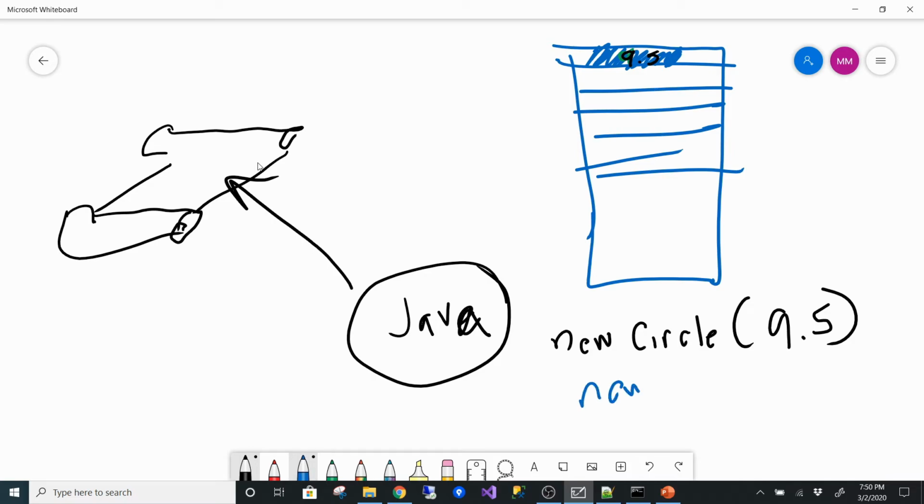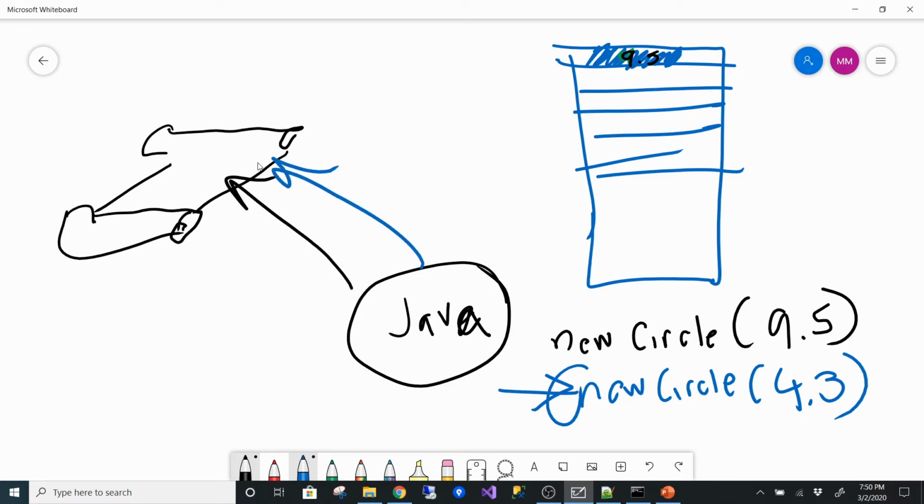Okay. The next one we said was 4, I can't remember, I'd say 4.3. Java's going to look at that constructor, compare it to the blueprint, find out what it needs to do to construct that object, and throw that object into memory. So here is circle number 2 that has the radius of 4.3. And so on and so on. I made 4 of these things. If I had another one with 7.8, it's also going to be put in memory, say right here inside of memory, and that one is going to have a radius of 7.8. So it's using the same blueprint to create multiple objects.